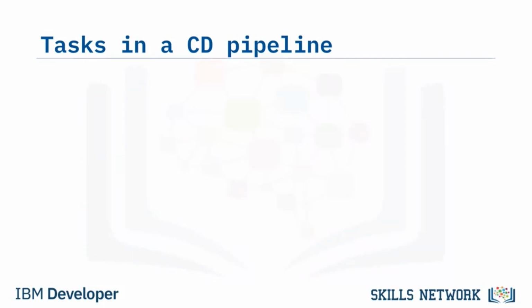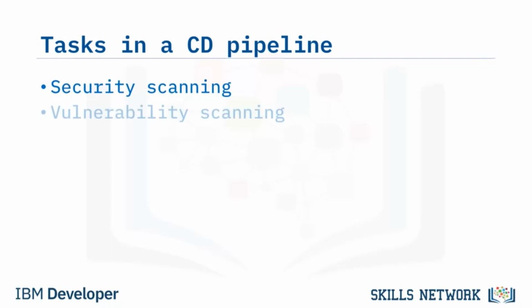Using a CD tool to build a pipeline is just the first step. You must also consider what tools you'll need within your CD pipeline to perform the following tasks. Within your pipeline, you need tools for application security scanning and ensure overall application health. Security is often an afterthought and added at the end before an application launches. By adding security checks to your pipeline, every change that you make along the way is tested to be secure.